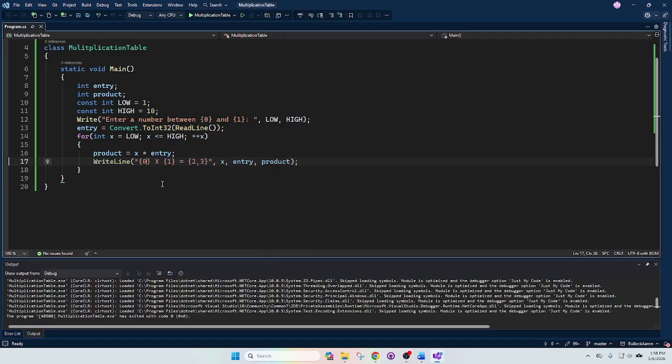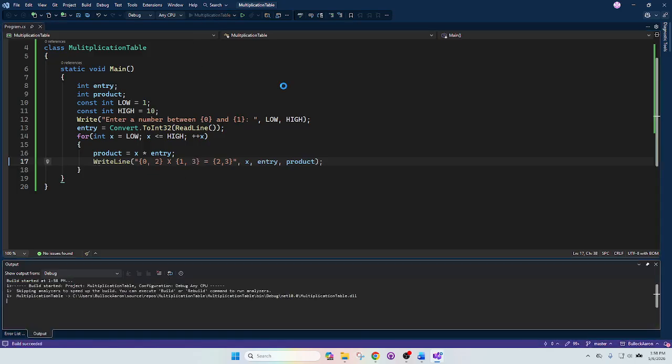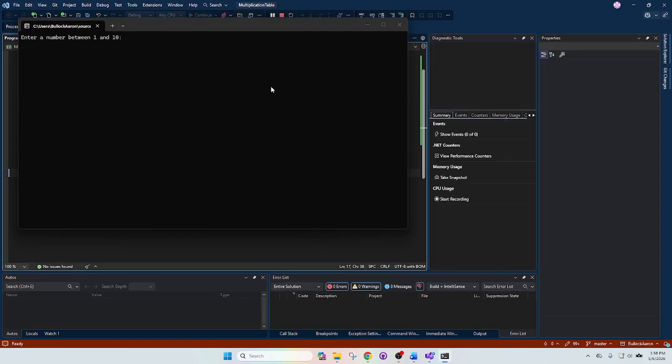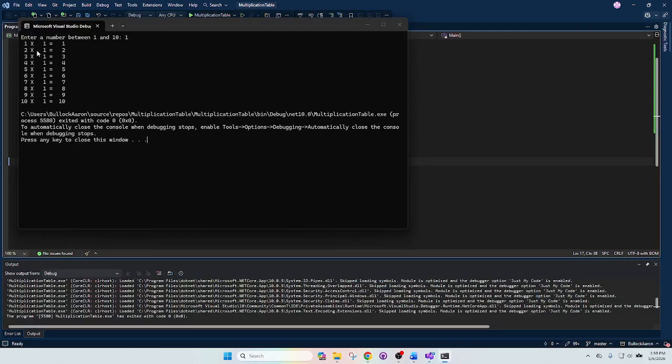So we're going to do our placeholder 0. We're going to do a comma, space 2. We're going to come over here to our first placeholder, do a comma. I had it as 3, right? 3. Let's see if this works. That spacing's wrong.